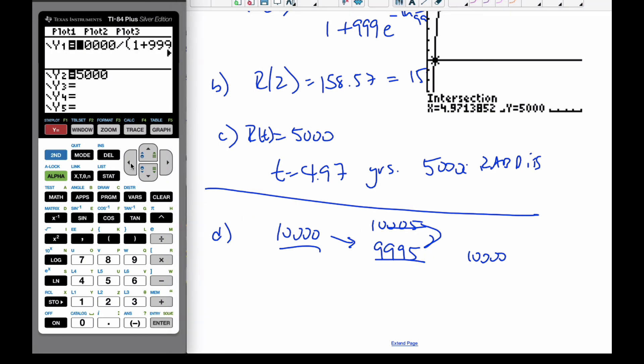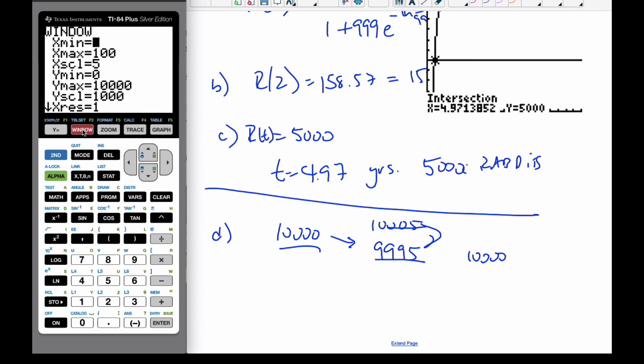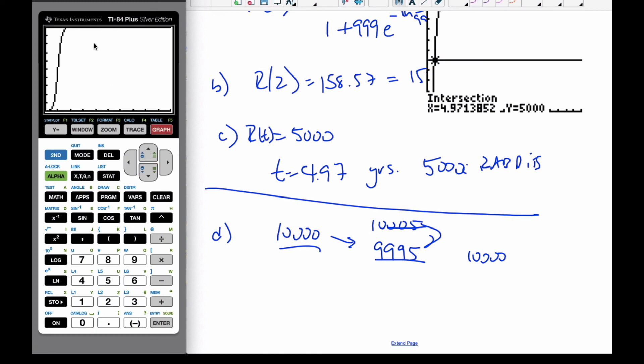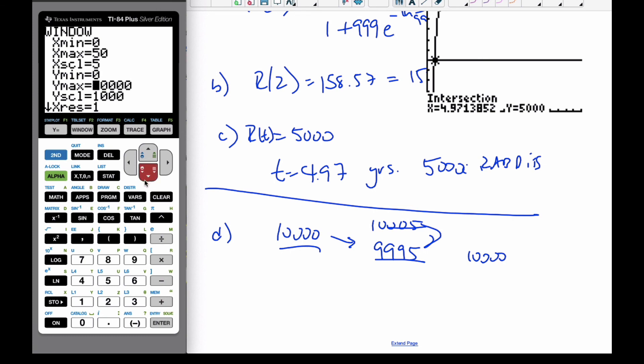So, if I go to my graph here, I'm going to go 9,995. And, I recognize my window is really kind of crazy. I can make it up to 50, be more than enough. And, if I graph it, it's way up here. Let me go a little bit higher than the 10,000 so I can see what's going on. Let me make it 11,000.